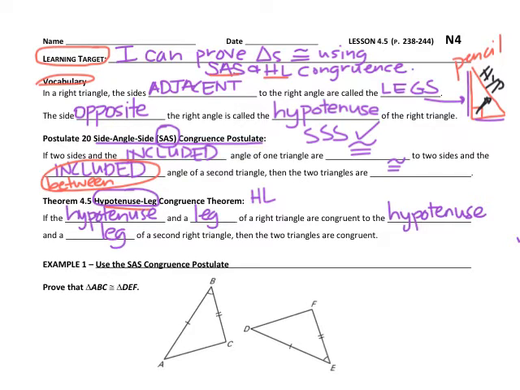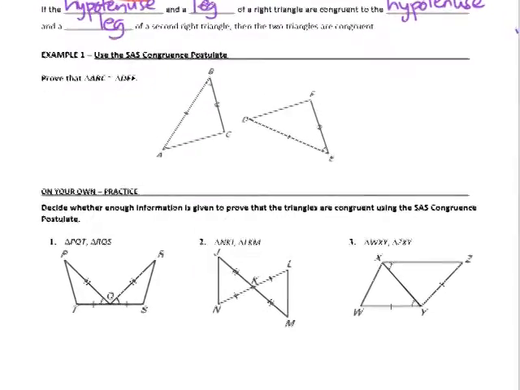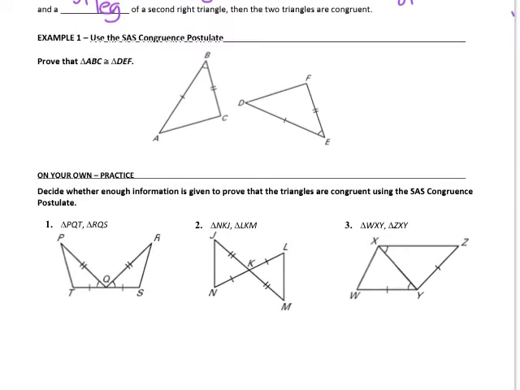And in our first example, they want us to use the side angle side congruence postulate to prove that these 2 triangles are congruent. So what we need to find, remember, is we have to have 2 sides and we have to have an angle between the 2 sides. Okay, so that's what's required with side angle side. And notice that they have the A in between the 2 S's in the abbreviation. So that's what can help remind you that the angle has to be in between.